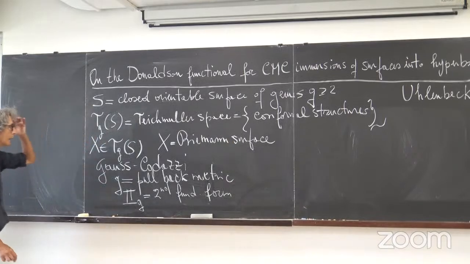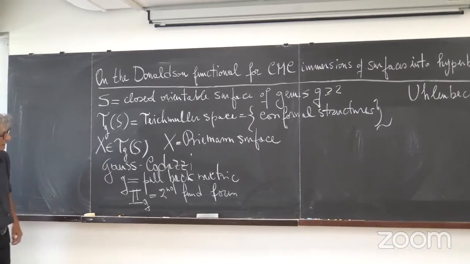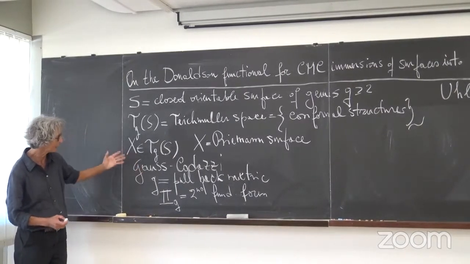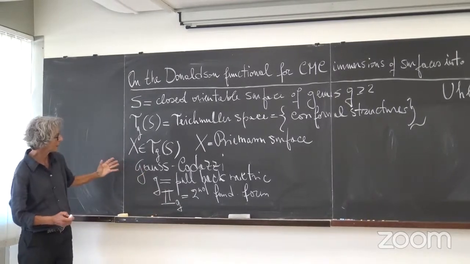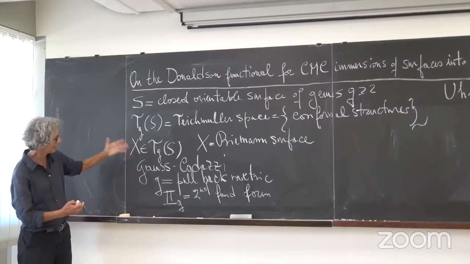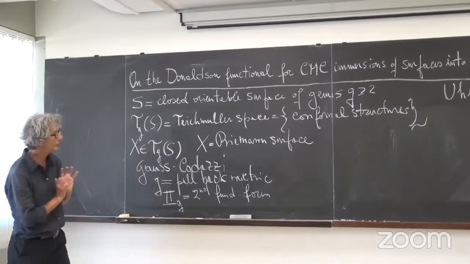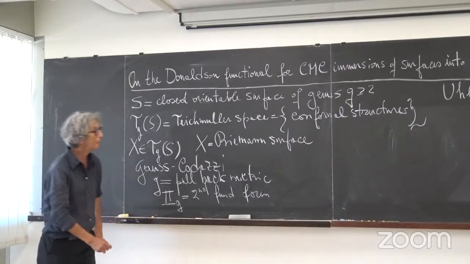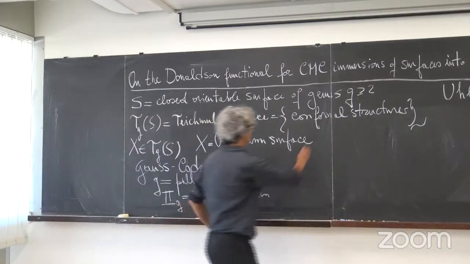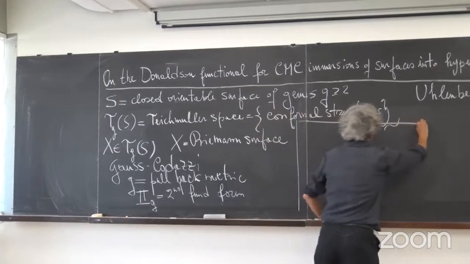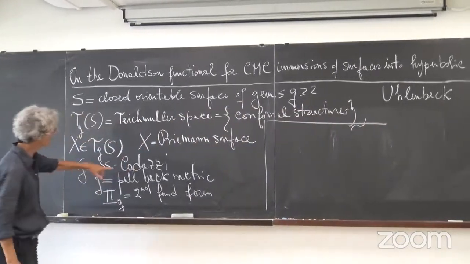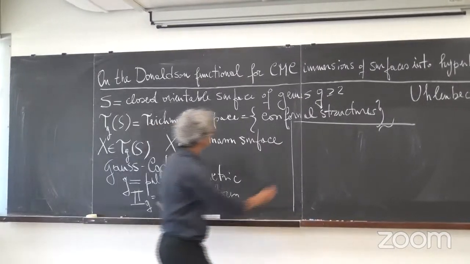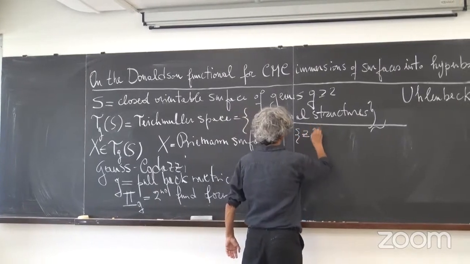Let me describe a little bit what these Gauss-Codazzi equations are. Any time that you have a solution, namely a candidate pullback metric and a candidate second fundamental form solving the Gauss-Codazzi equations, at least locally you can construct an immersion of this Riemann surface into a hyperbolic three space. Let us now describe the Gauss-Codazzi equations, and I will start with the Codazzi equation, because it is a sort of Cauchy-Riemann equation. In order to do so, let me introduce local holomorphic coordinates.